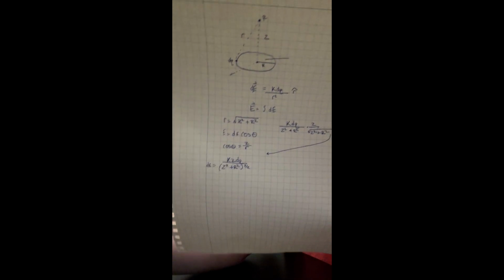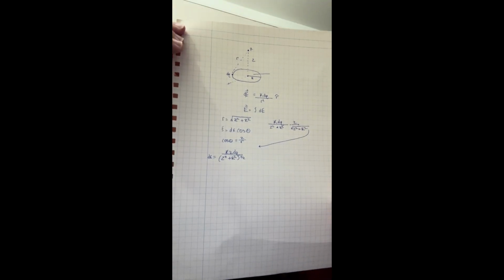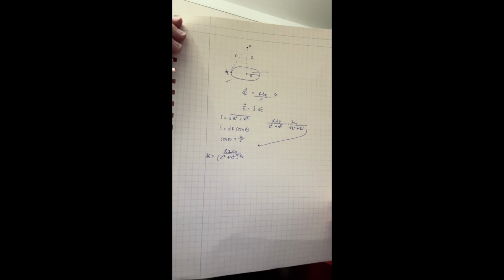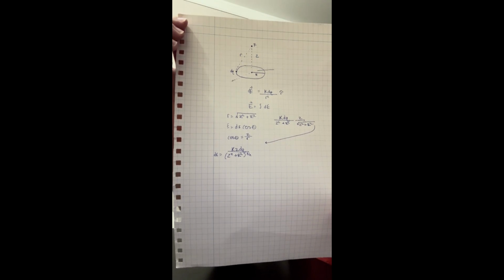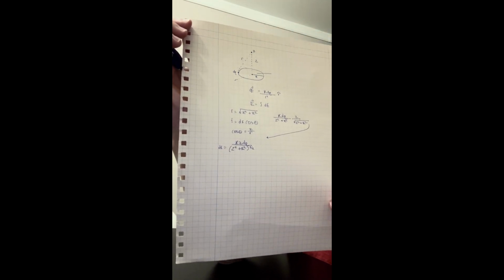So basically now, one important thing to notice is that everything's a constant except for dq. So at this point, we're trying to integrate further, right? So we need to set this up in a way where we can set it up for integration. And one of the ways that you can do this for the disk is taking the arc length. What we would do here is dq. To find arc length, we know that dq equals lambda r d theta, right?